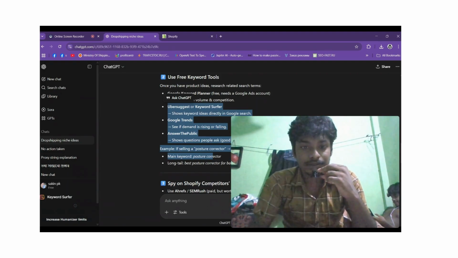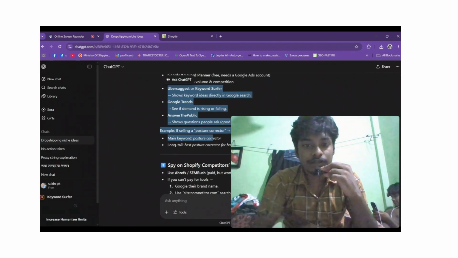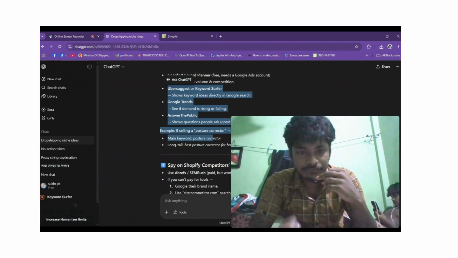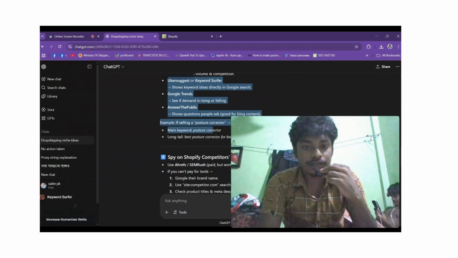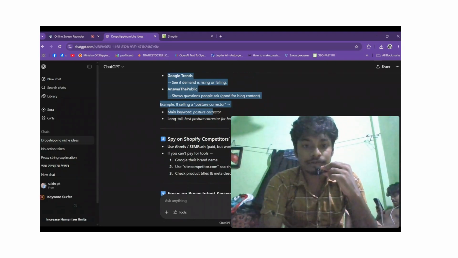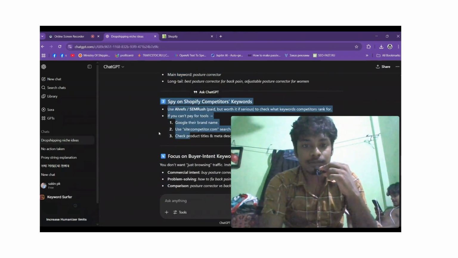Google Trends shows if demand is rising or falling. AnswerThePublic shows questions people ask, good for blog content. Example, if selling a posture corrector, main keyword posture corrector, long tail best posture corrector for back pain, adjustable posture corrector for women.